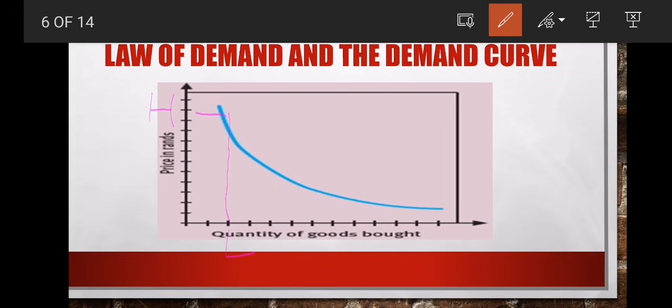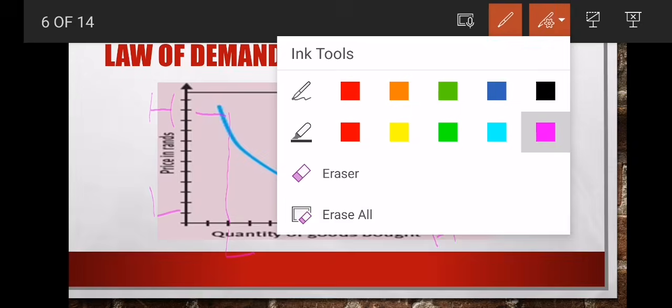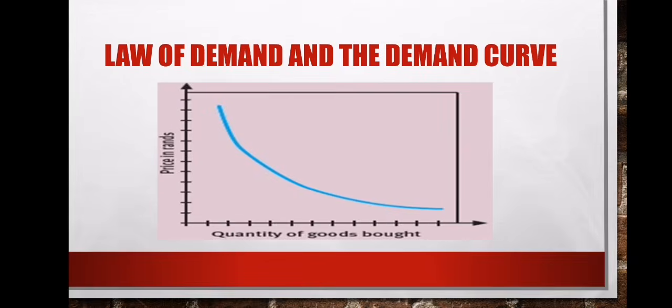The higher the price, the lower the demand. Here, we are now saying the price is low, the demand is high. It means the lower the price of the product, the higher the demand of a product. Hence we say, if the graph is inversely proportional or it's a negative curve, it means if one is high, the other will be low. I hope we are able to understand the law of demand in this manner.